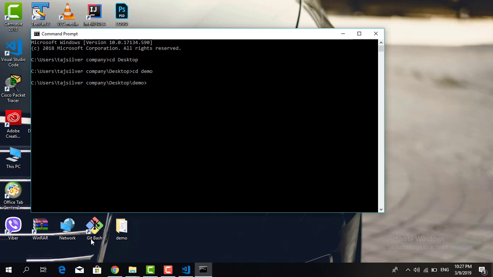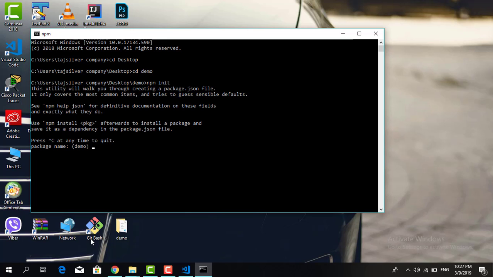Inside the folder, we are going to write this command. This command will install the npm packages for us, the libraries, the JSON package. Write npm init and follow the steps. This will create the npm package.json.